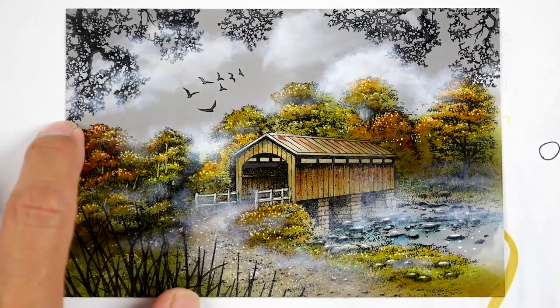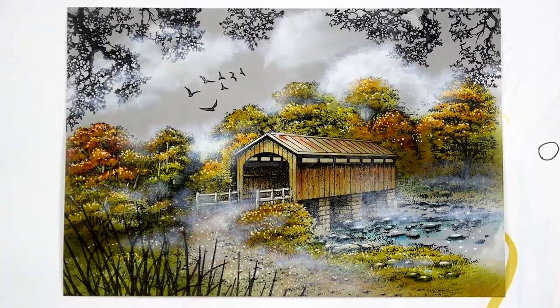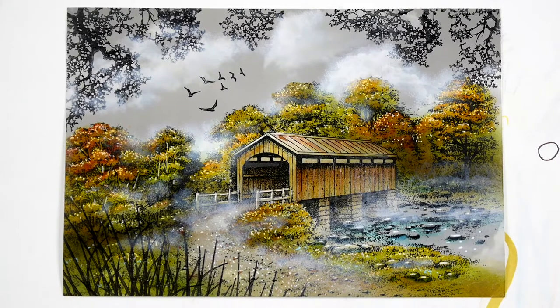As far as the scene goes and photo stamping, I really recommend you try it out. I need to put a link down to my photographs. There are a lot of other photographs out there that are a lot better than mine, but I do have a Flickr gallery full of full resolution background skies and clouds that you're more than welcome to download and print out to try this technique out. I'll try to get a little more variation up there. I'll have to take my camera out and take a lot more photographs for this purpose, because it is way too much fun to employ and to experiment around with. And again, for me, I'm sure I'm just scratching the surface as far as the possibilities with this kind of technique and methodology.